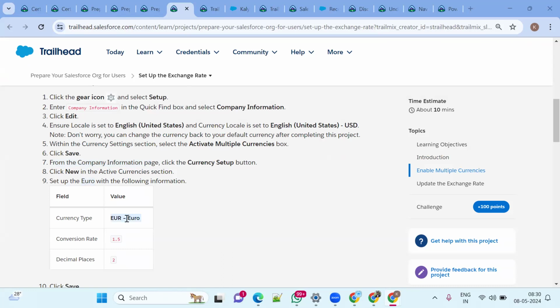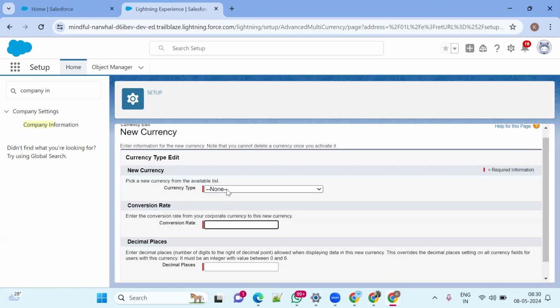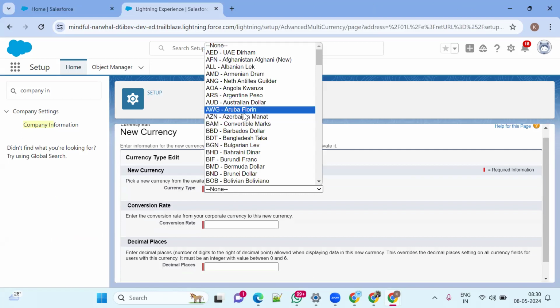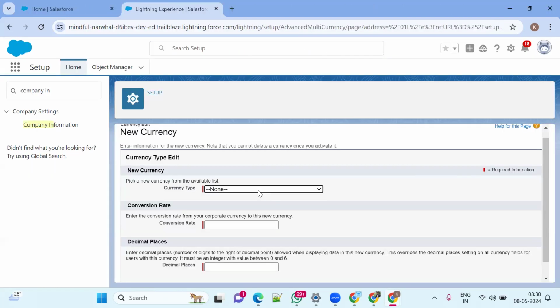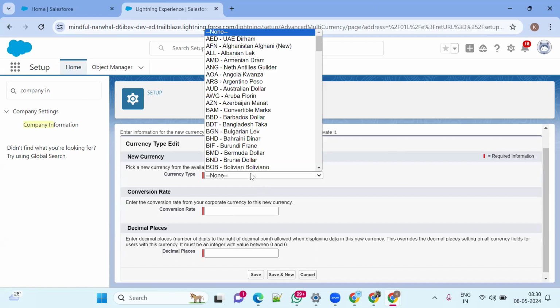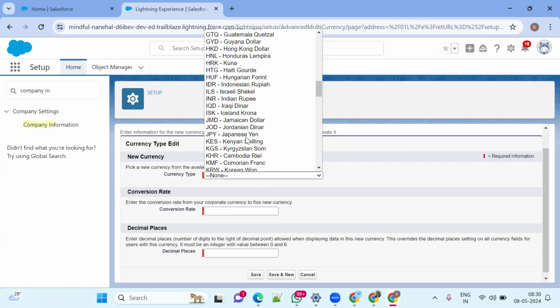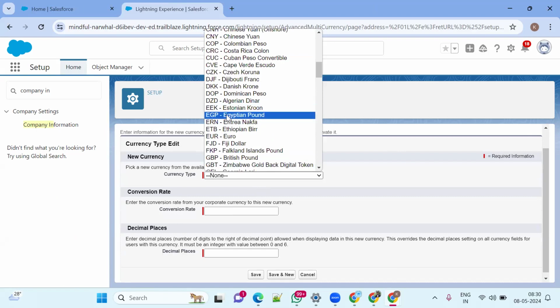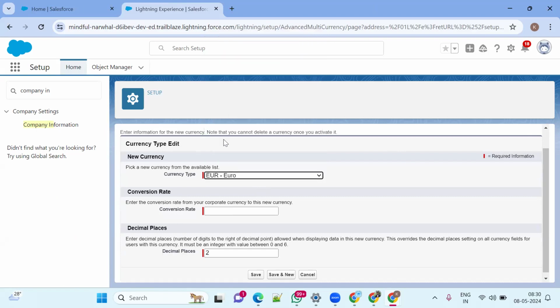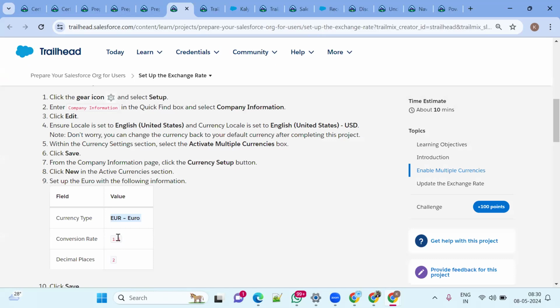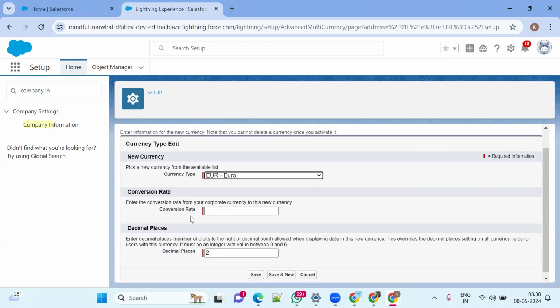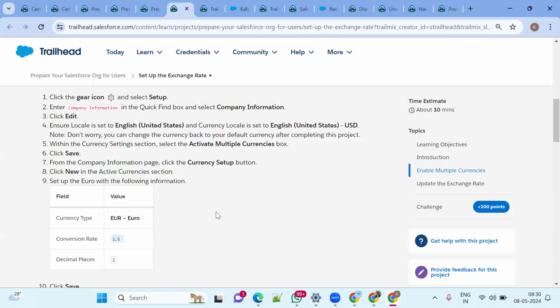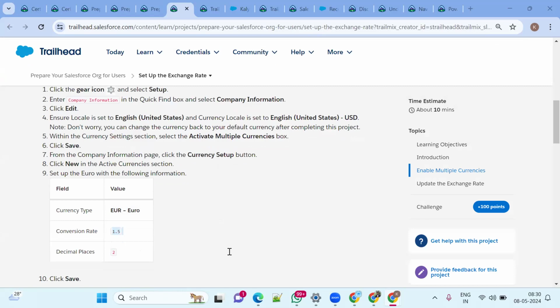So now the currency type will be euro. Then the conversion rate, then decimal places too.